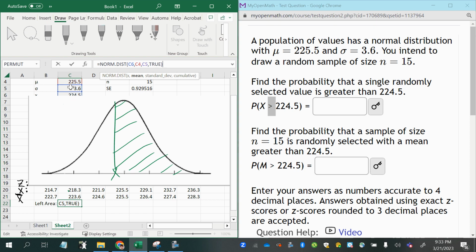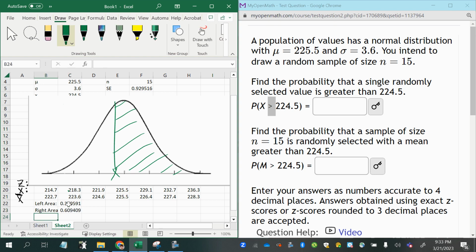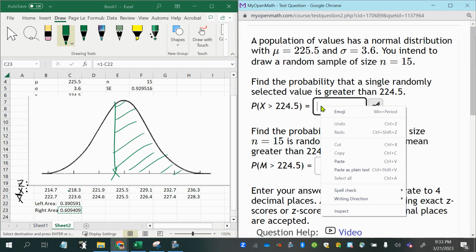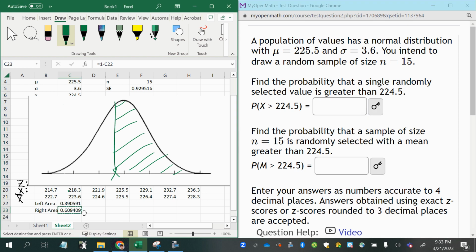Okay. And so we see the answer there. And as I was predicting, it's greater than 0.5, a little bit greater than 0.5. And I'm trying to copy it and paste it, but having some trouble. So I'll try one more time. Okay, and then down to 4 decimal places.